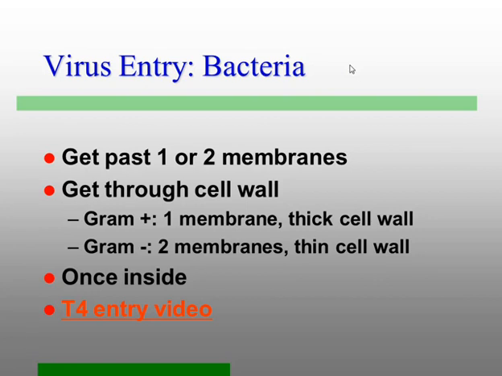And most bacteriophage end up doing this by literally injecting their genome through the membrane, which is really pretty amazing, and we'll see the video in just a second here. Once inside, they're good to go, because bacteria, at least most bacteria, don't have any kind of internal components. So it's not like the case in most of your eukaryotes, where you have to get into the nucleus in order to replicate.